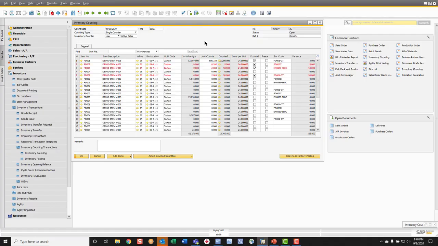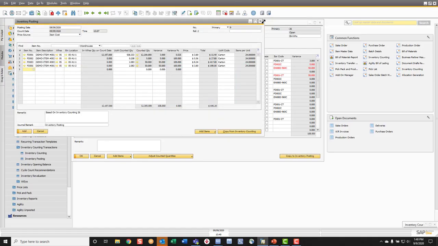Looking at the count sheet for the items that I demonstrated by bin, we can see as soon as the person enters in the bin and the item in quantity, it updates the counted quantity in SAP as they're going through the count sheets. So whether the counter brings back the count sheet or not, we can see the progress and where they're at with it. And then they would use the standard Business One functions to post the variances.